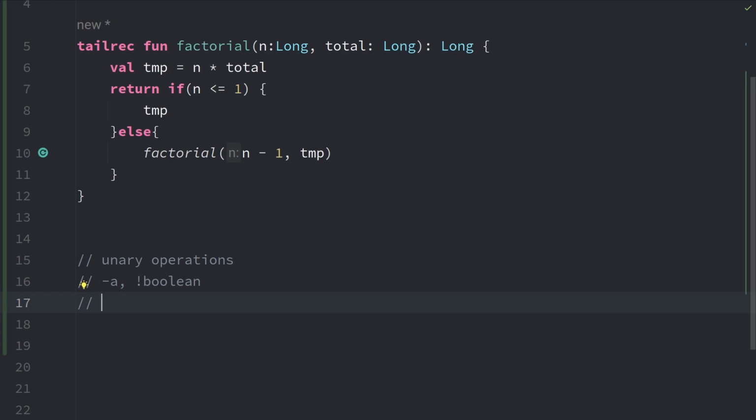Assuming you want to negate a value, say you wanted to show a certain message, so !isShown. This usually translates to a function call such as isShown.not(). Another example would be negating of a number. This would translate to num.unaryMinus().